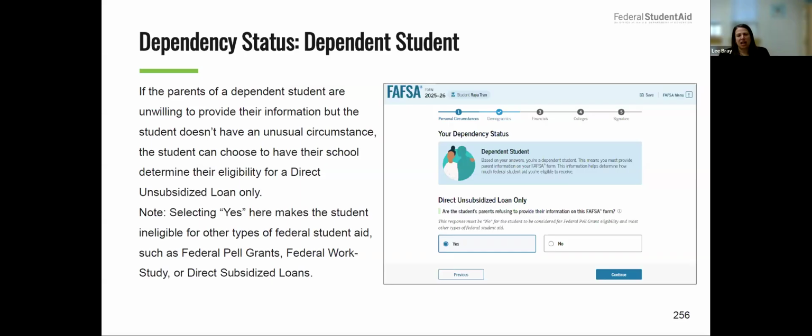If a student is unable to get a hold of parents, again, that's a different section in the FAFSA. But I want to be very clear that when you're reviewing this information, you want to be very, very alert to what you are reading and what you are selecting yes to here. Most of the time, the students are going to select no here.